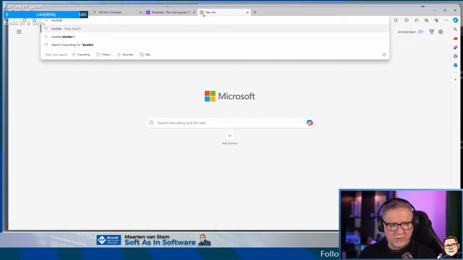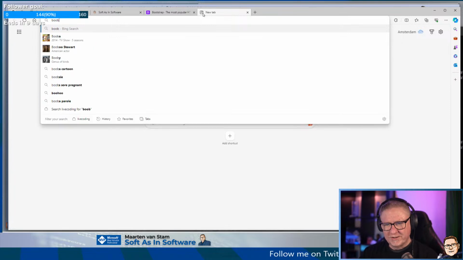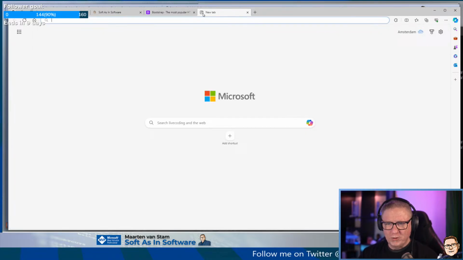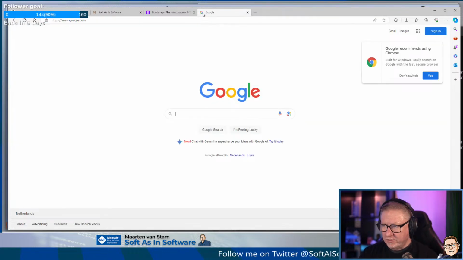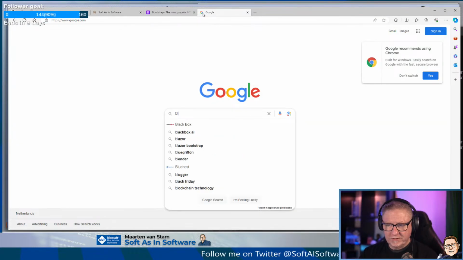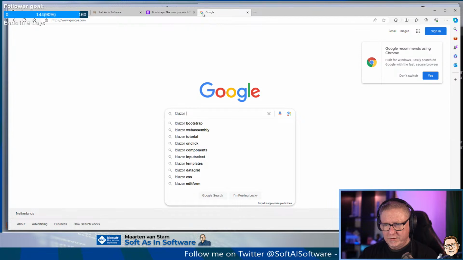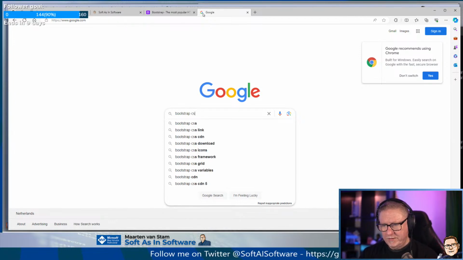I still need to switch to Blazor add-ins. Booble. What is Booble? Blazor and Google. I was looking for Blazor. Not Blazor, Bootstrap. CSS.